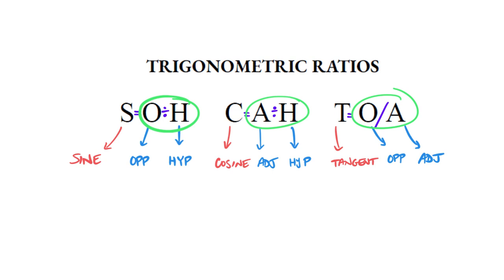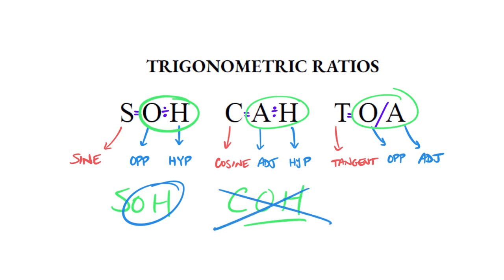So when we're writing down SOHCAHTOA, don't ever make the mistake of writing SOHCAHTOA and all of a sudden thinking the middle one is an O and an H. It can't be, because the first one was SOH. You already used up the O and the H. You can't have another O and an H. Remember, it's your three different trig ratios.